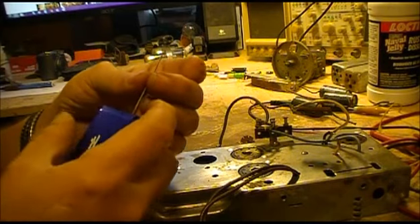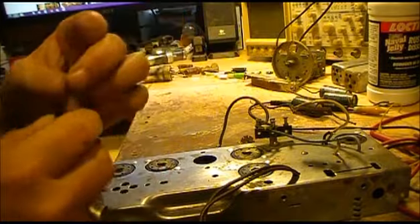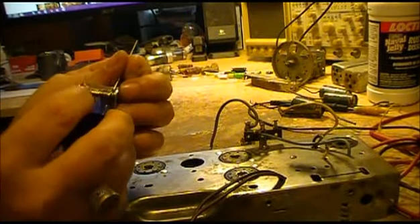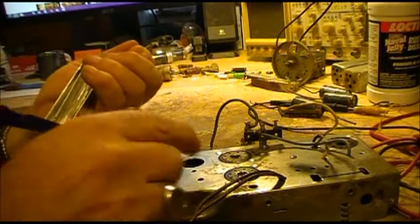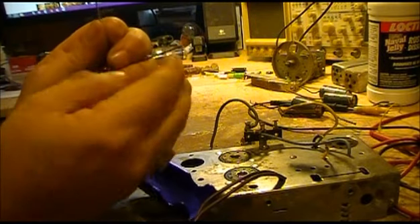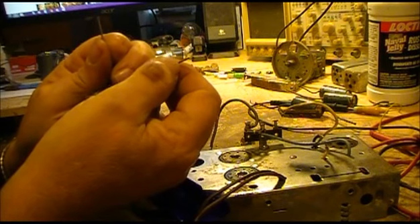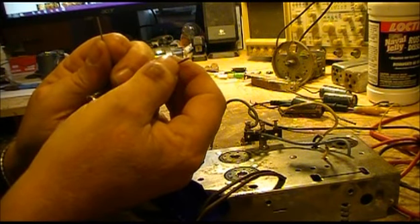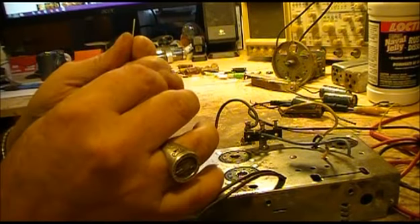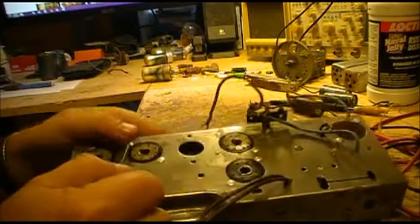But these don't do too bad. I think it costs like $5 or $6. And now the one thing is on these, especially on these style, some of these open completely open, some don't. And these tip files, you probably can't see it, but the actual file stops right here. So you need to take a pair of decent dikes or something to cut that off, because these bottom out, and you won't be able to get down as far in.